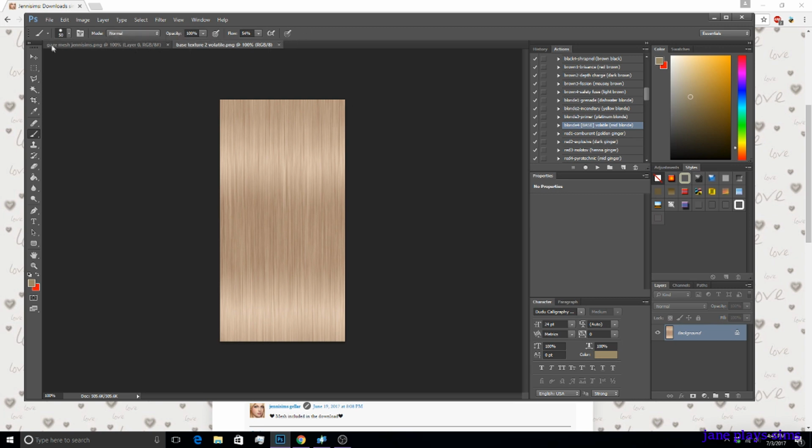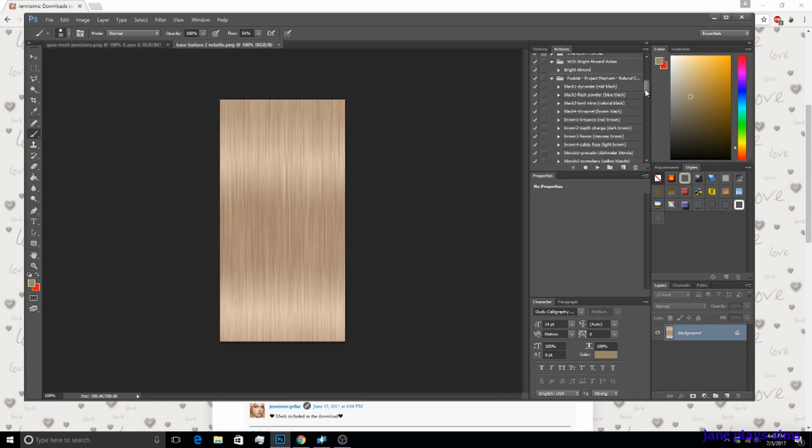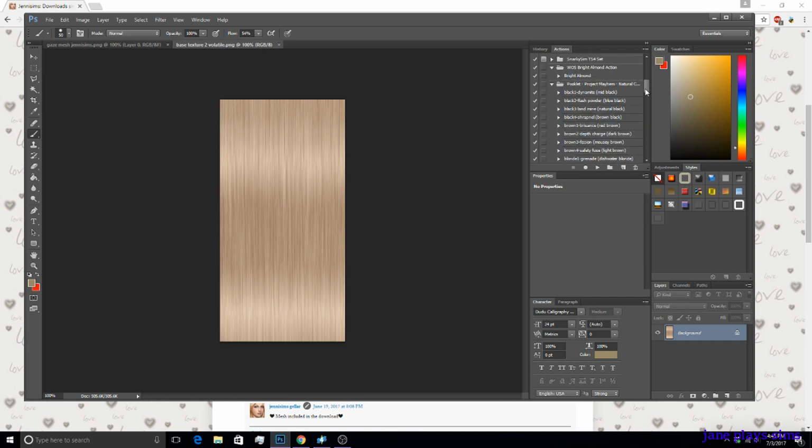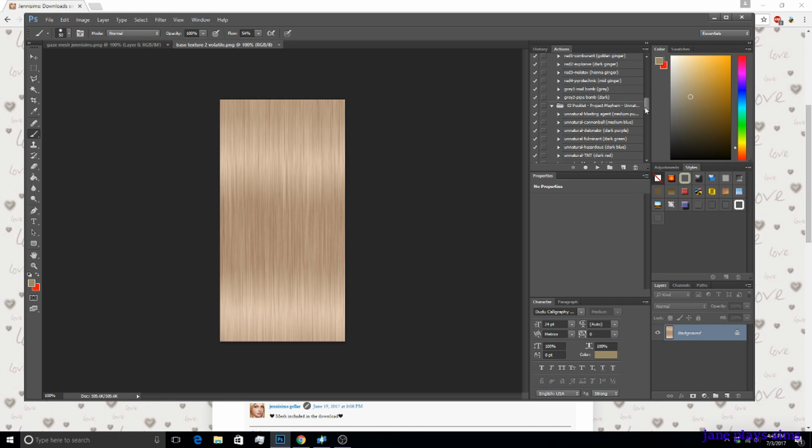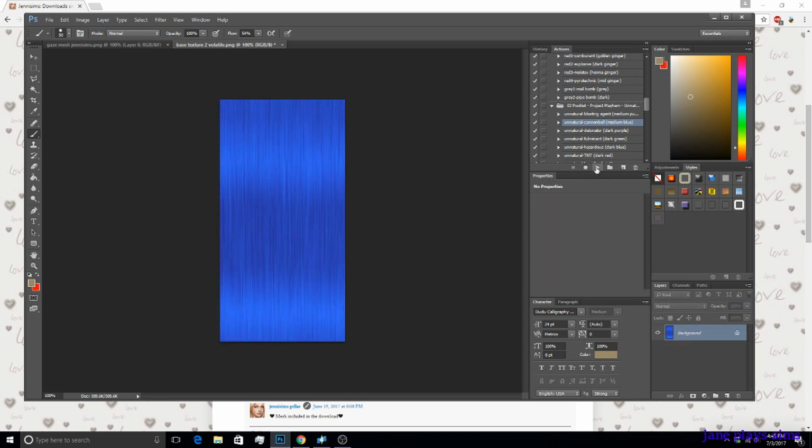So, to get your color actions, and I'm not going to do every single one of these for this particular texture because I've already done it, but just to show you how they work. Let's say that you have these color actions installed, right? And you want an unnatural color, so you decide on, let's say this medium blue. You click on it and you just hit play selection, and there you go, there's your medium blue, and then you save that, right? Let's pretend we're saving this because I've already done this.